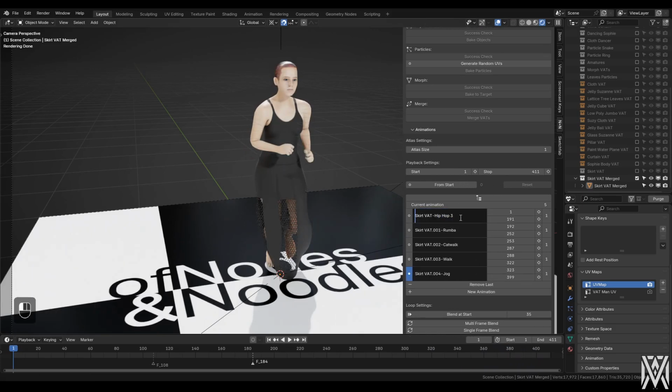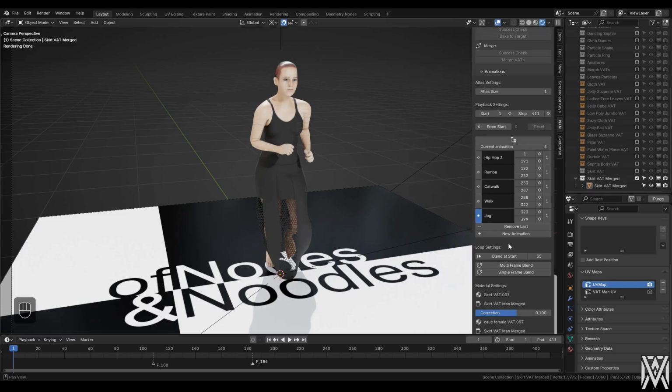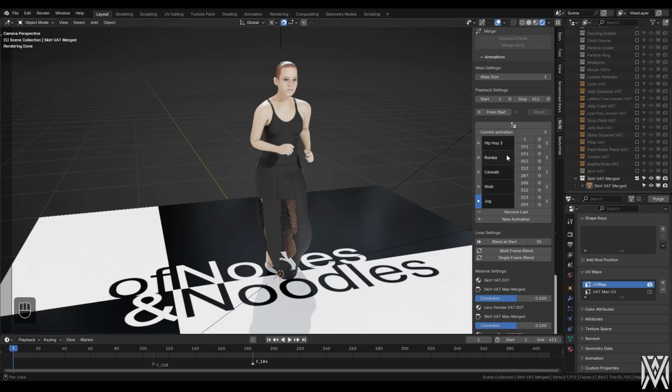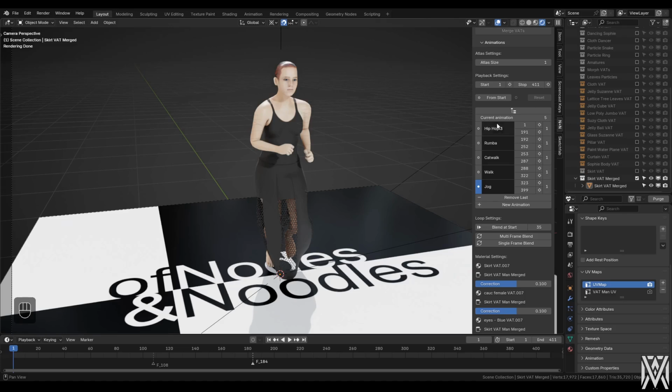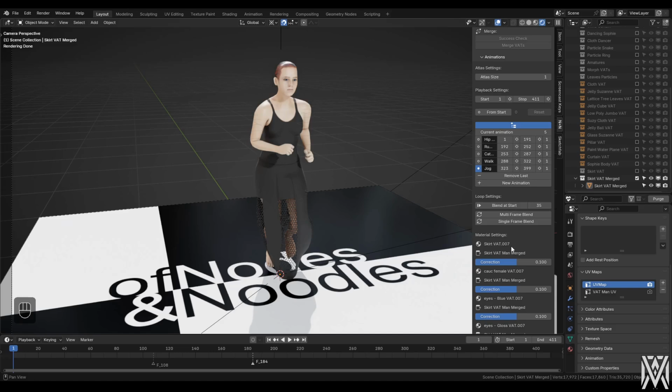Let's just quickly sort out these names. These names are actually created based on the name of the animation with the name of the mesh from which they were taken. I don't need the name of the mesh, so I can remove them from all the animations. Excellent. If you ever find that your animation list is getting too big, if you've joined together numerous characters with numerous animations each, the animation list can actually get a little long. You can click this button here for a more compact view, save some space in your UI and keep things nice and tidy.